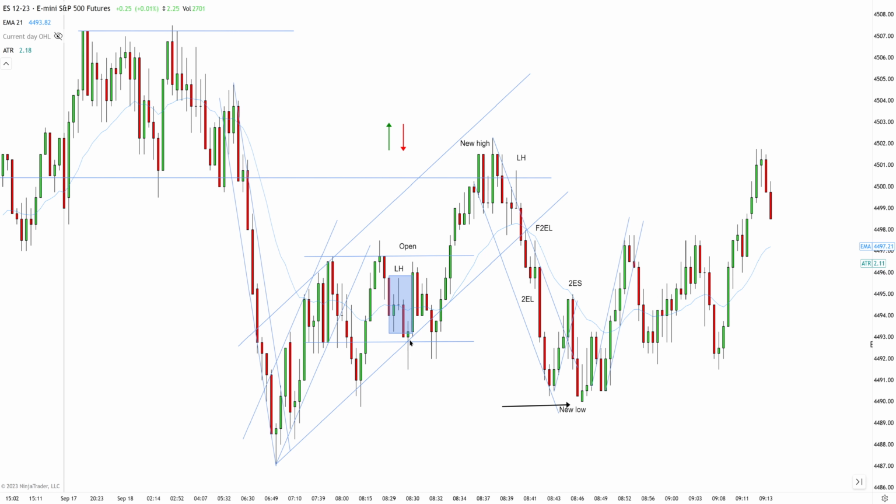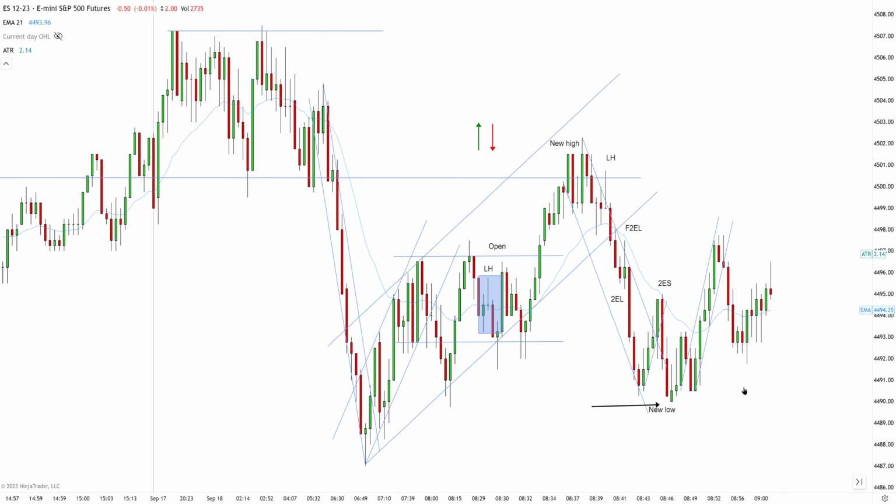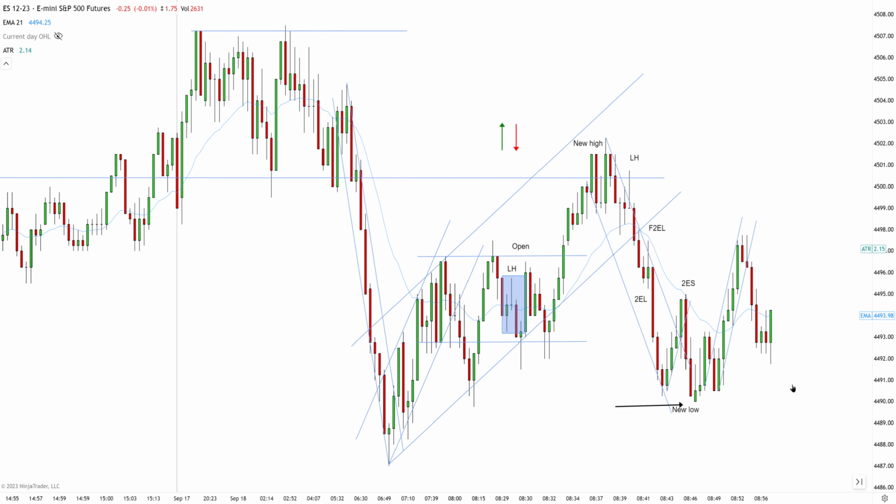EMA is flattening, uptrend played out, downtrend played out. We are in the middle of no man's land. So when I'm in the middle of no man's land and there is no clear bias or key entry point, I'm not even trying to analyze the structure because it is tempting to both buy and sell at the same time. You can see it is tempting to sell this lower high, and it is tempting to buy the second entry long. So this is not how price action trading is supposed to feel to you.